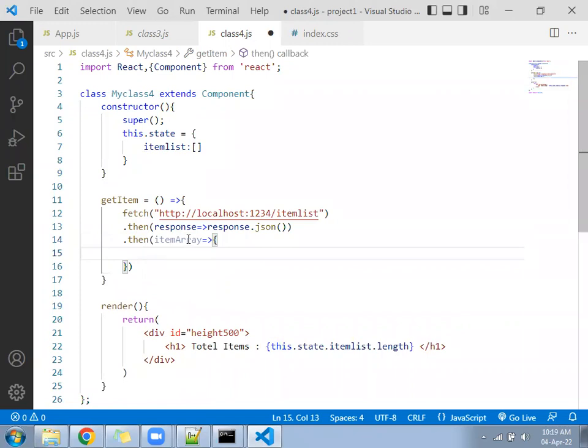So for that, we need to call this.setState.